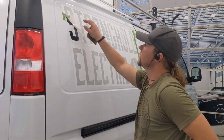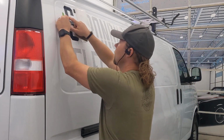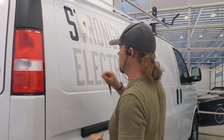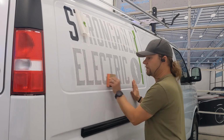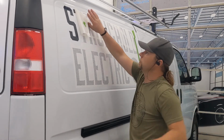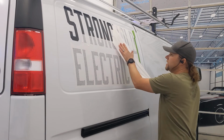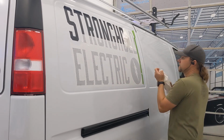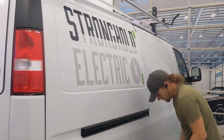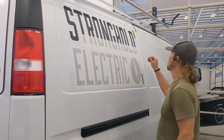Line up stuff. Peel that off. Here. Now, it's applied. You can double check, make sure everything is down, squeeze it down where you want it. Now it's time to peel off the transfer tape. Any layers, it's obviously easier to peel off these layers as you go. There we go. Throw it away as you go.